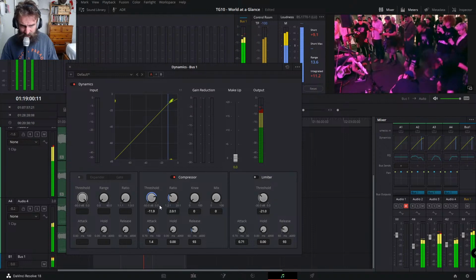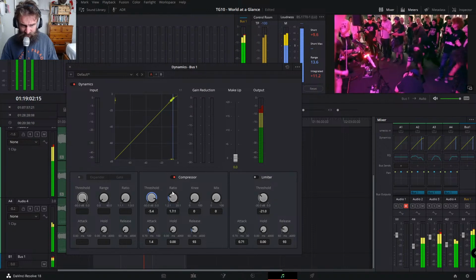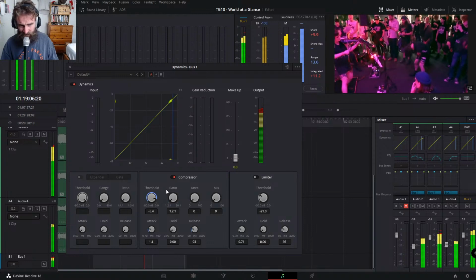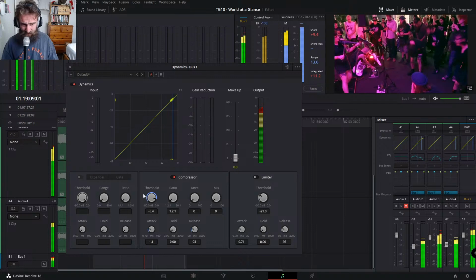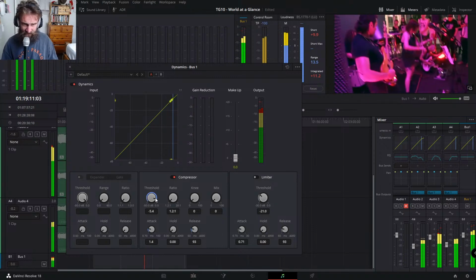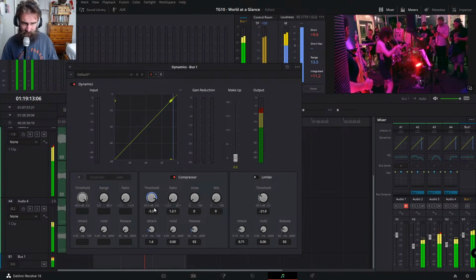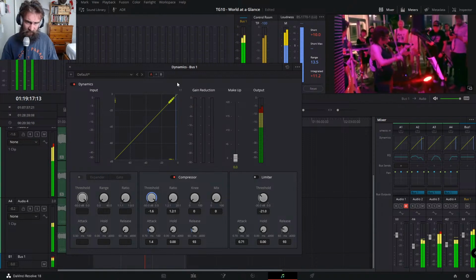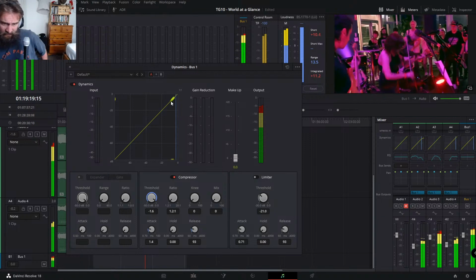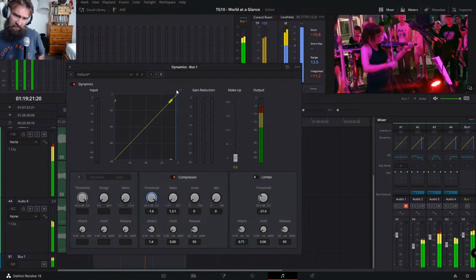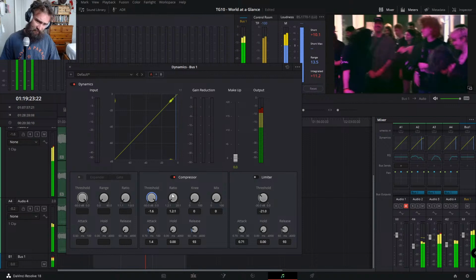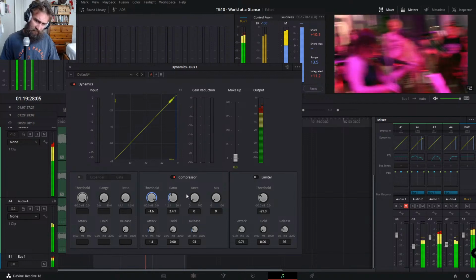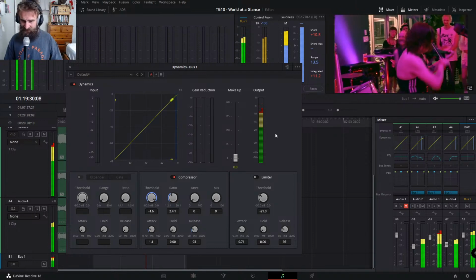It doesn't need a lot of compression. It just needs like a little bit. It just needs to not hit the roof occasionally. And I probably should use a limiter, but I think it compresses a lot nicer. Because like this is where the sound is hitting, and I wanted to take it out when it hits more than that.